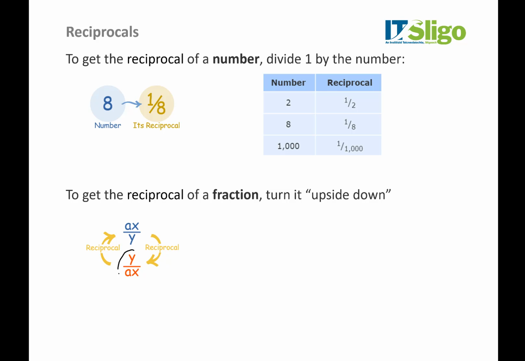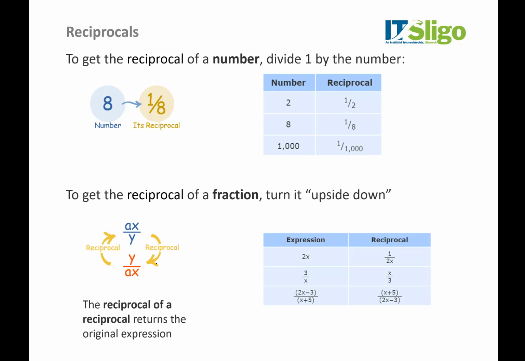So here we have a term and here's its reciprocal. If we get the reciprocal of this new term, we end up back where we started. So here we can see in the table, one way to think of anything just to make it easy with reciprocals is 2x can be written as 2x over 1. So then when we get its reciprocal, we simply flip it upside down. The reciprocal of this, so this is a rational function because it's a polynomial in x over another polynomial. Well, it doesn't have to be an x, but two polynomials written as a ratio or as a fraction.